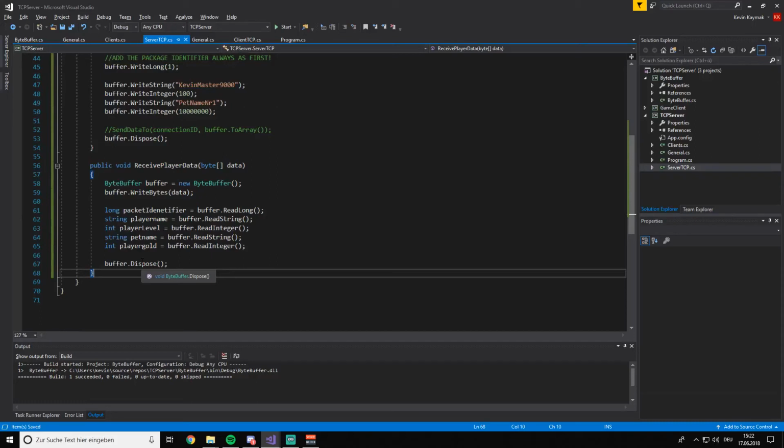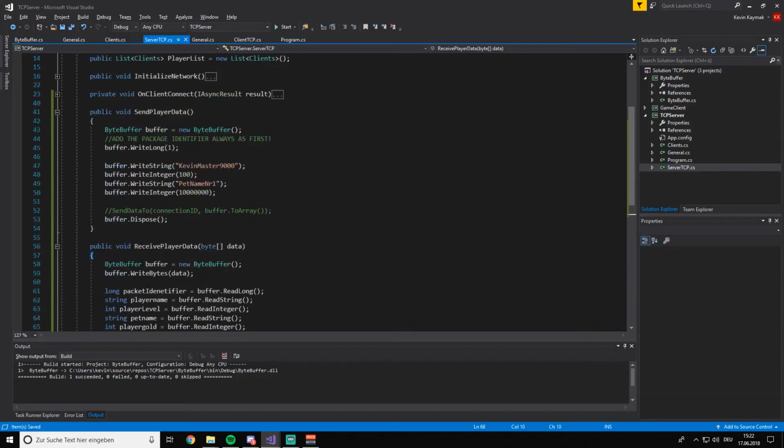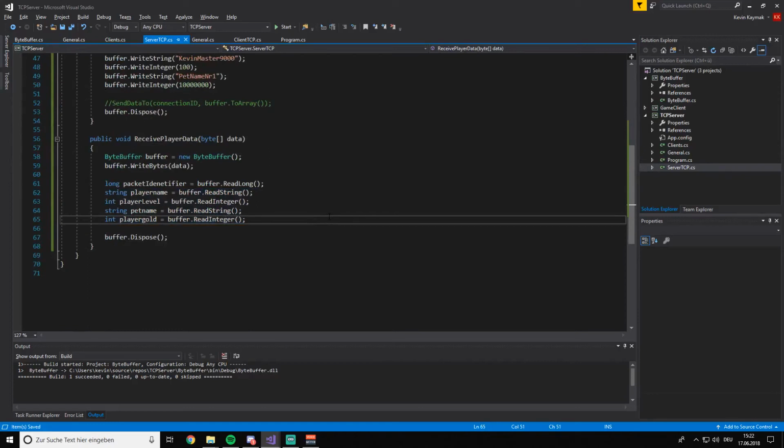Awesome. I hope you did enjoy this little tutorial video. As I also already said multiple times, you can use this byte buffer, which is a pretty awesome thing. As you can see, you can easily write data into a package and read it out without any hard coding stuff. You can use it in Unity, in Unreal Engine, in C++ applications, in Visual Basic applications, in Ruby applications, AutoIt, if that is still a thing. You can use it anywhere you want, and you can implement it.